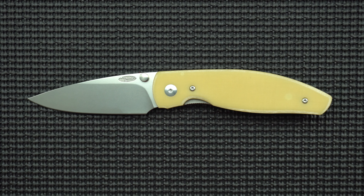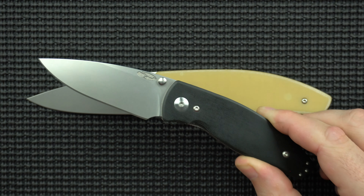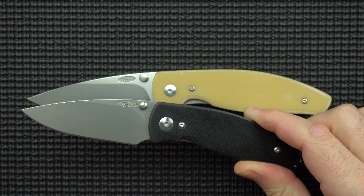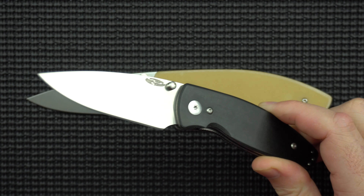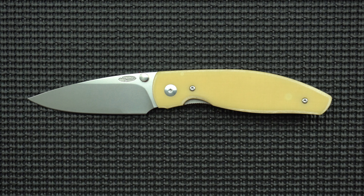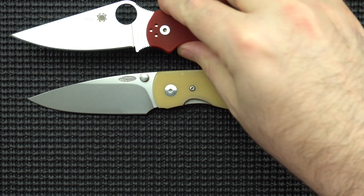Hello and welcome to another episode of Metal Effort. My name is Nehemiah and today I'm really excited to share this knife with you. Today we're looking at the Three Rivers Manufacturing Atom. I have in the past reviewed the Neutron, and I have one on loan so we'll be able to compare and contrast exactly what's the same and what's different. These knives definitely warrant their own reviews — the devil's in the details, so buckle up. First thing we'll do is our size comparisons.